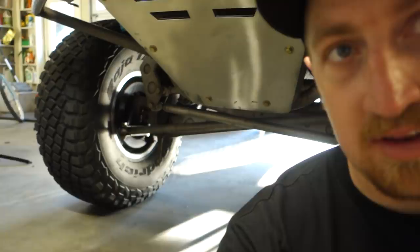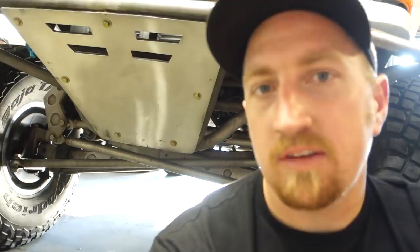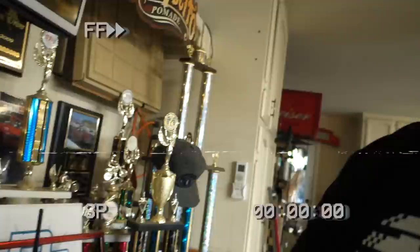So there are two different types of I-beams. There are kingpin I-beams, which are what these are, and then there are Dana 44 style C knuckle I-beams that have two ball joints. Those will work, but not as strong as a kingpin. However, I am Captain Destructo and I have snapped a kingpin in three pieces. This is what happens when you're a complete asshole to everything that moves. That was once one, it's now three.